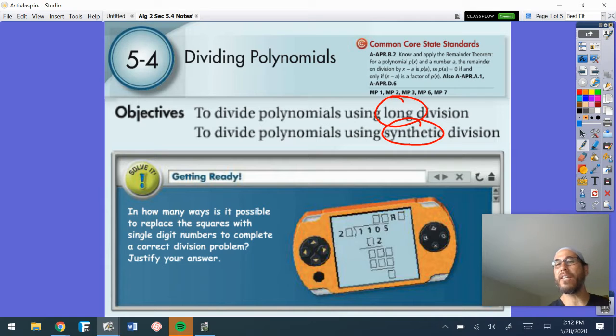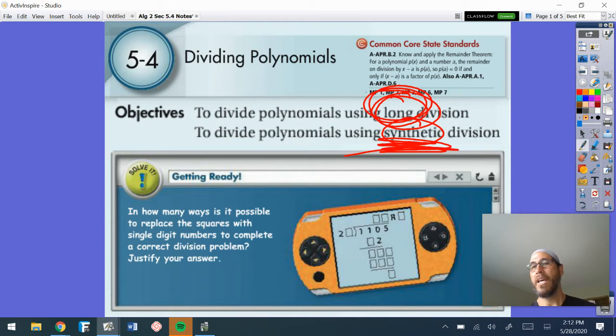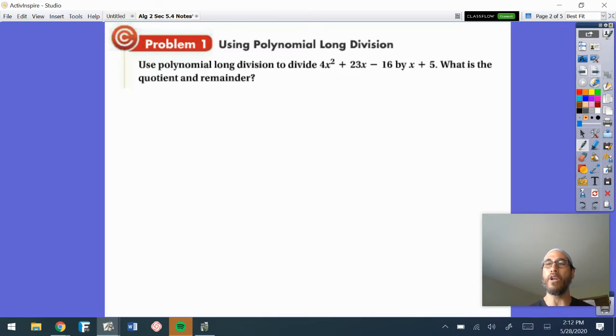However, the only bad thing about synthetic division is you cannot use synthetic division all of the time. You can use long division all of the time. And that's the difference between the two. So it's going to be very important to know when you can take that super shortcut and use synthetic division, or if you got to do long division. But since long division is more important because we can use that all of the time in every possible scenario, we are first going to introduce you guys to what we call long division.